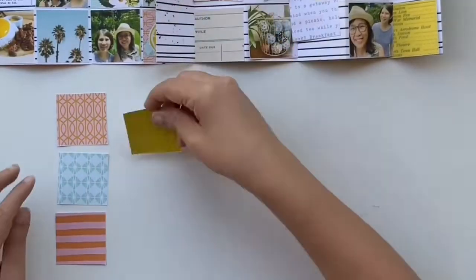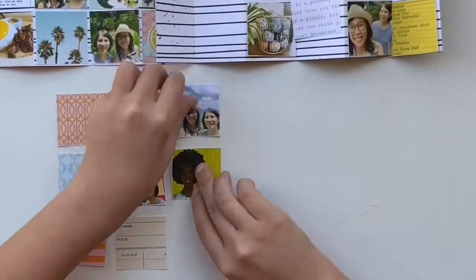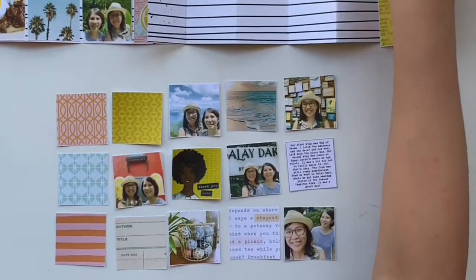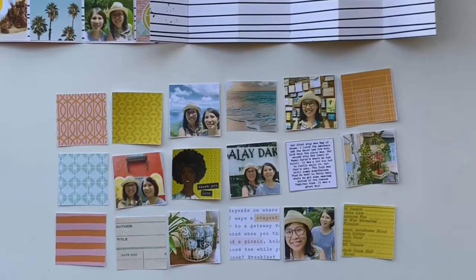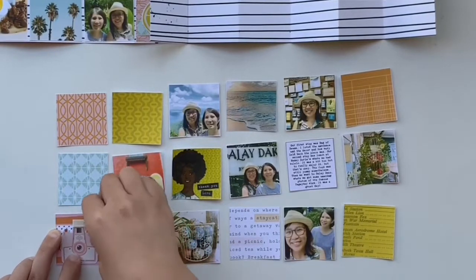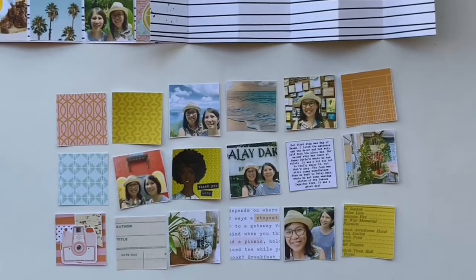Take the elements off of the other side and do the same thing by adding ephemera and decor over the squares. Don't be afraid to play around with the elements until you like how it looks. Also, most of what I'm using, the decor and paper pieces, are from the Getaway collection and some bits and pieces from Camp Wannacraft and You Are Here collections.